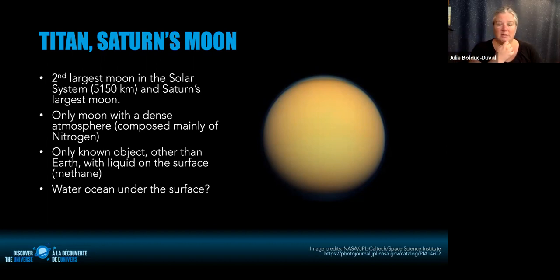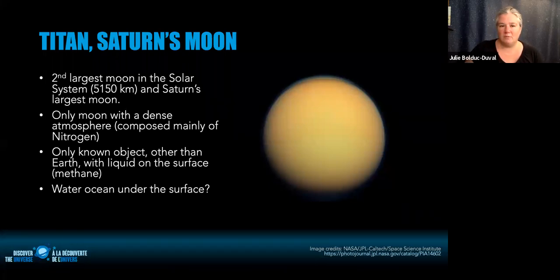And the liquid there is actually mostly methane, which is natural gas. So there are lakes of natural gas, of methane, on the surface of Titan. And we think it rains methane. So it has this cycle, instead of the water cycle, a methane cycle. And there might even be an ocean of water under the surface. This, again, is from the latest research in the last few years.